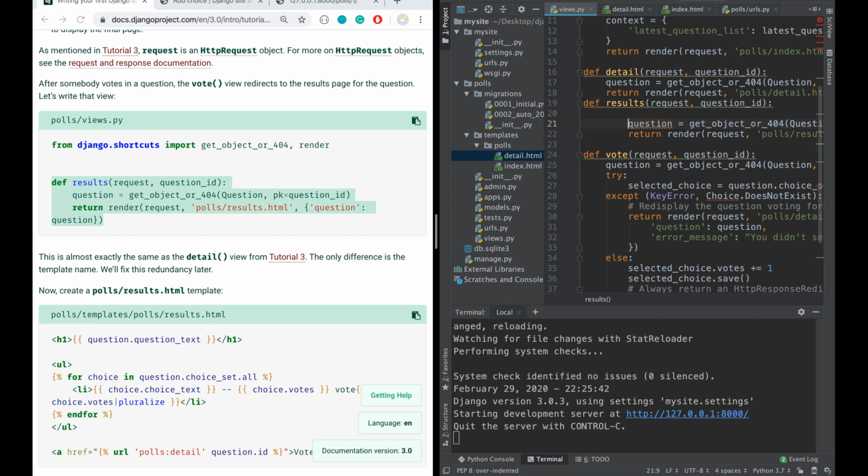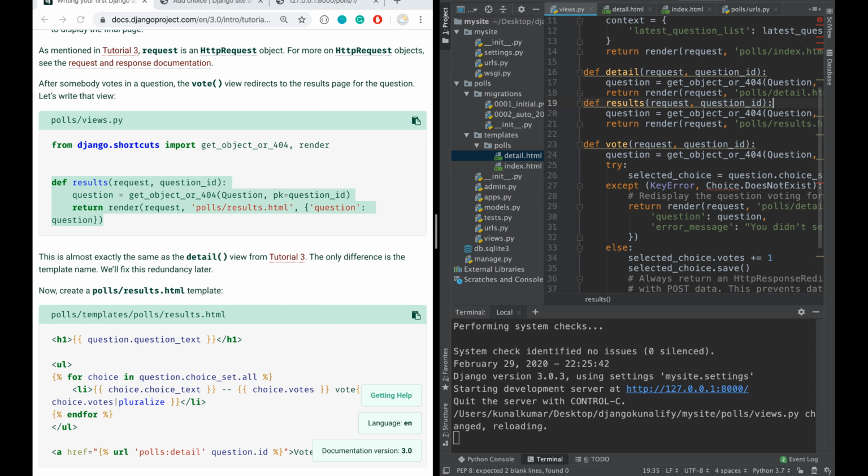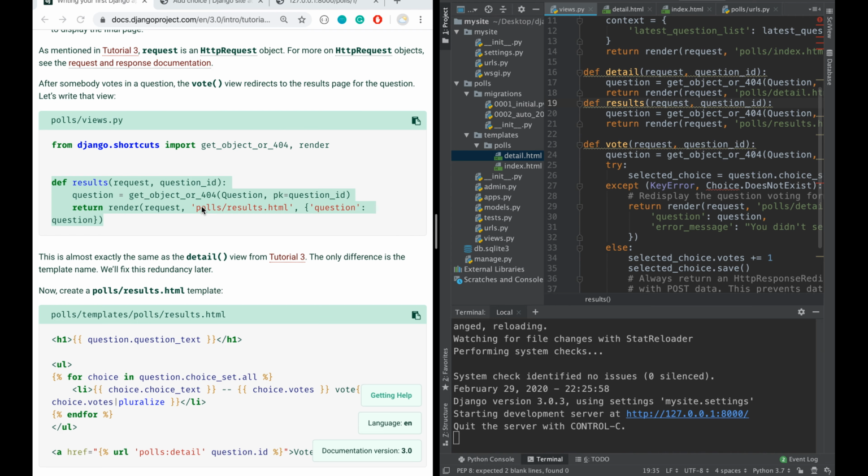There might be an indentation error. Basically it is getting the question from here. So fetch that question or show 404, render the results page, and pass the question variable in there. Okay, fine.